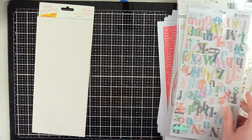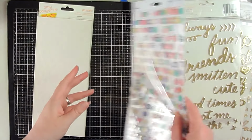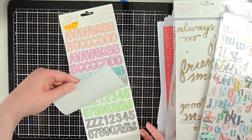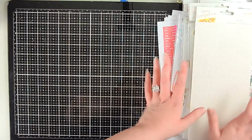So all these, I'm just trying to get a lot of them used up. I have such a hard time with these multicolor. Ugh, we'll see if we get those used. And then I have one of these very old Amy Tan sticker books. So there's those.